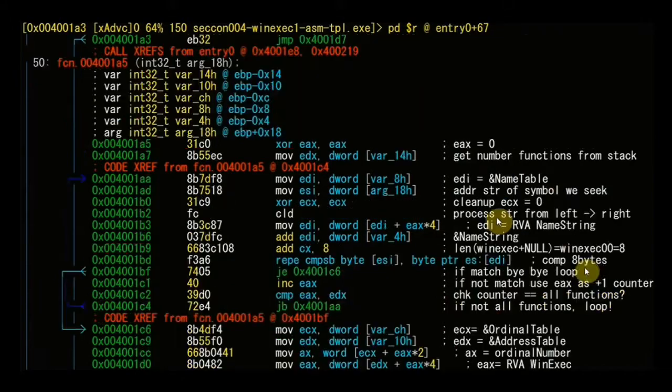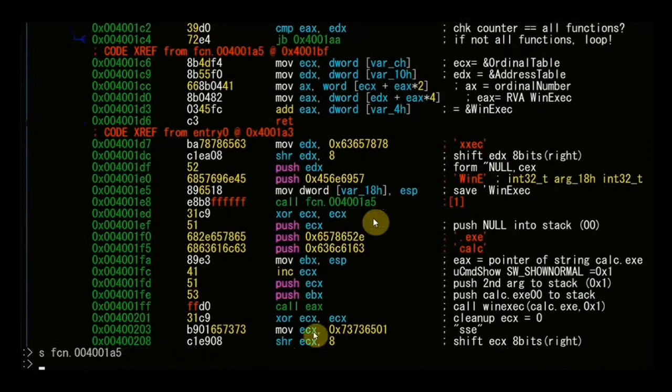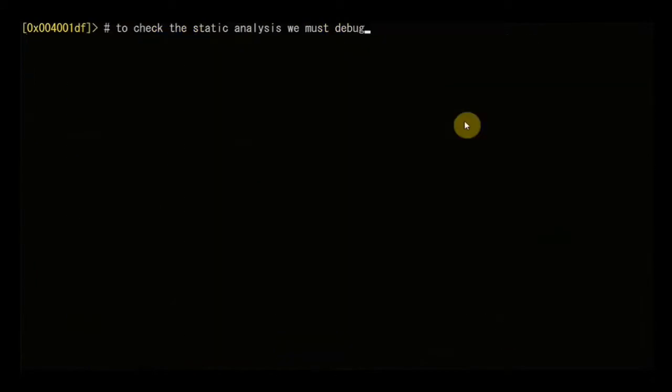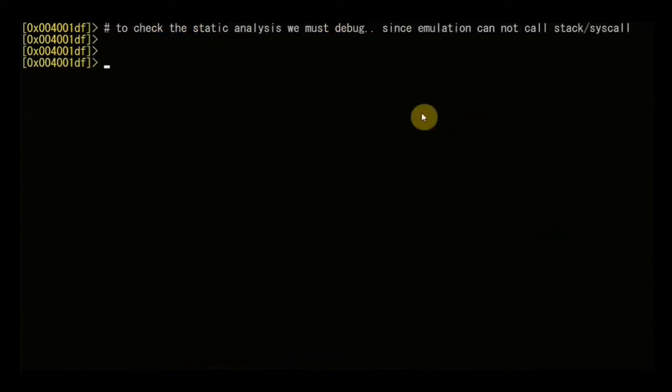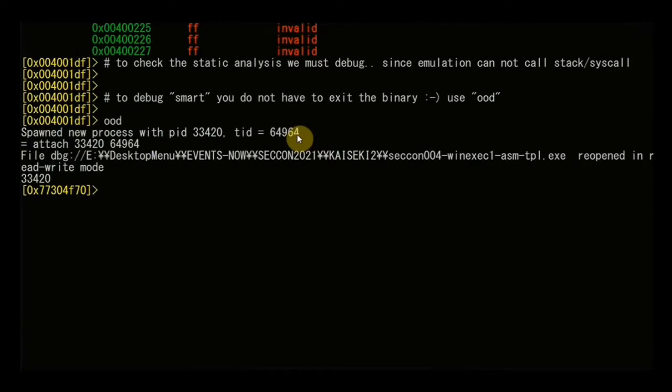Let's go forward. After the static analysis was done, we have to learn to analyze it with debugging. In the safe environment you can just use the ood command, and you will load it into memory first.